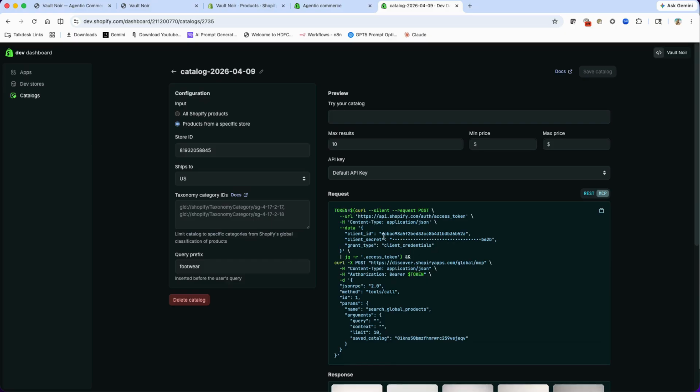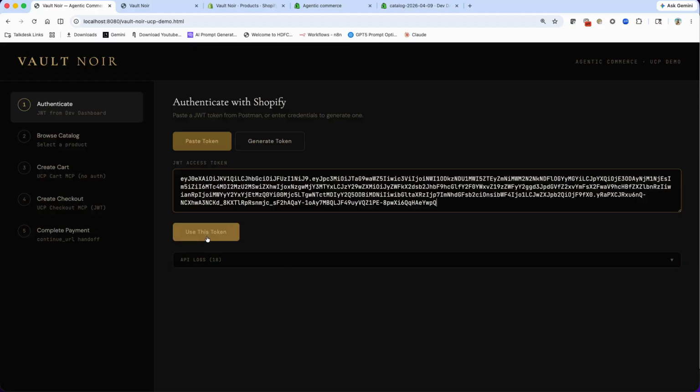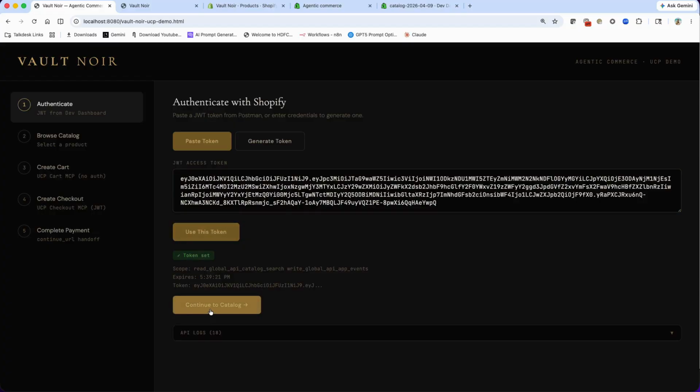So I click on MCP, and then you generate the client ID and secret from here. So you have the token, you go ahead and paste it right here, and you say use the token, and then I'm going to go ahead and continue to catalog.